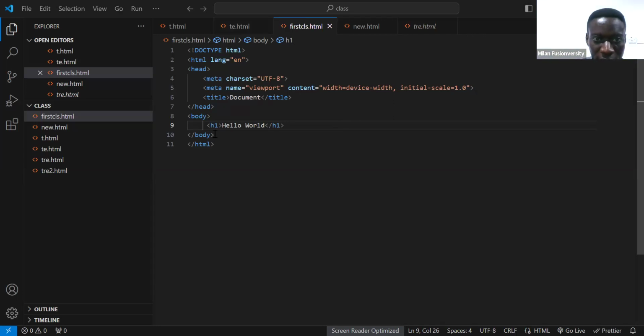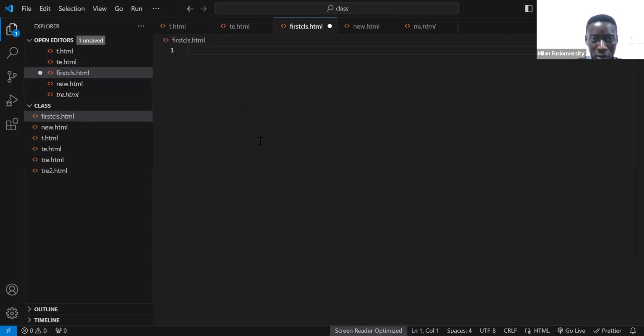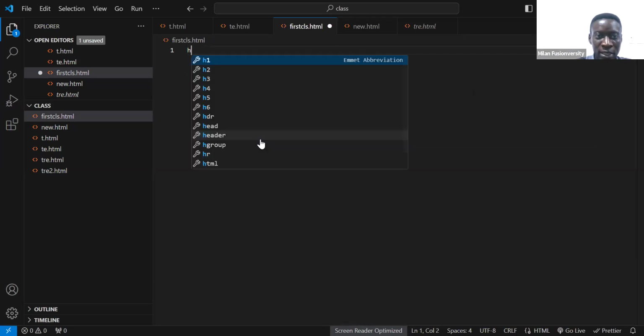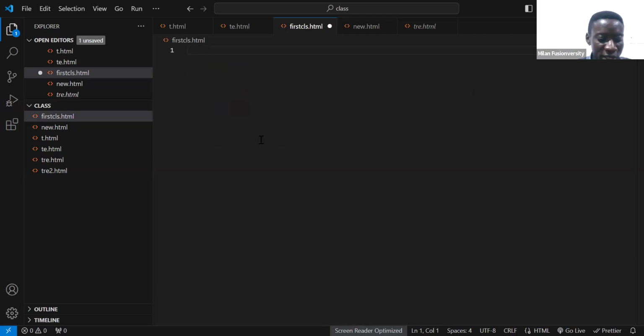Okay. Someone said I should come again on the first part where I generated the HTML boilerplate. Okay, I'm going to delete all this. Instead of memorizing this whole thing, you can just come here and write HT. Normally, if I was using a crude text editor, let's say ordinary Notepad, not Notepad++, I would have to write this boilerplate myself, which is time consuming.